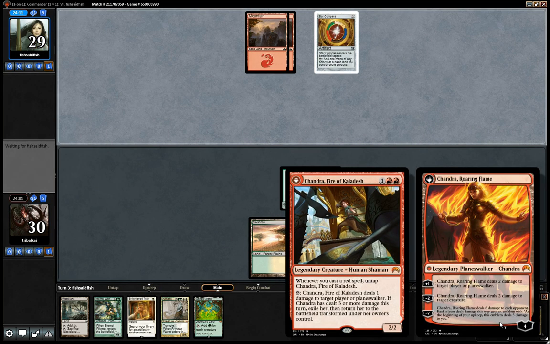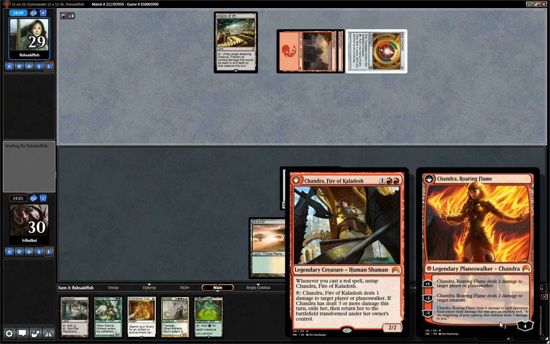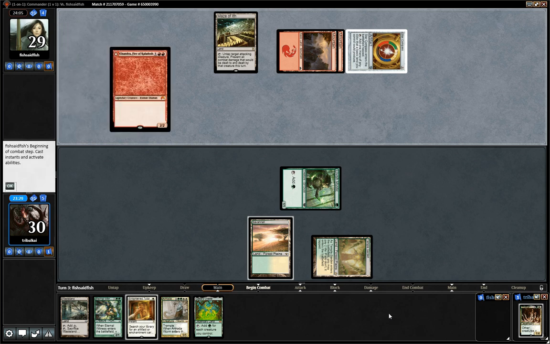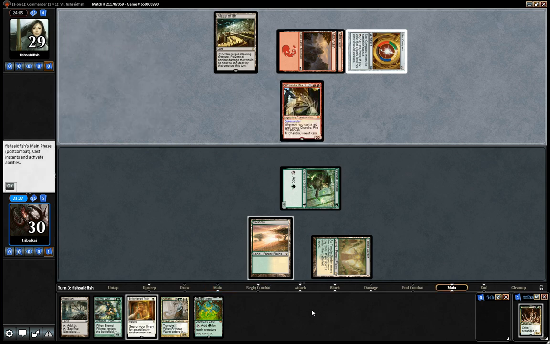Over the commanders, Chandra, Fire of Kaladesh is a 2/2 for 3 mana. Whenever you cast a red spell, untap it, and then you can tap, and it deals 1 damage to a creature or player. And if it has dealt 3 or more damage in a turn, then you flip it over into its Planeswalker, which is +1, 2 damage to a player or Planeswalker, -2, 2 damage to a creature, and -7, it deals 6 damage to each opponent. Each player dealt damage this way gets an emblem with, at the beginning of your upkeep, the emblem deals 3 damage to you. Yeah, we're struggling to read that. The lower part of the text is quite small.